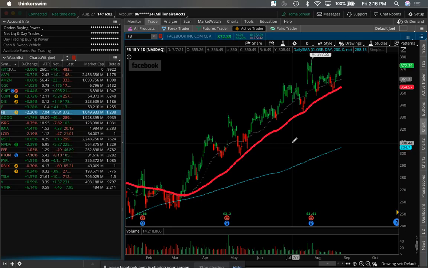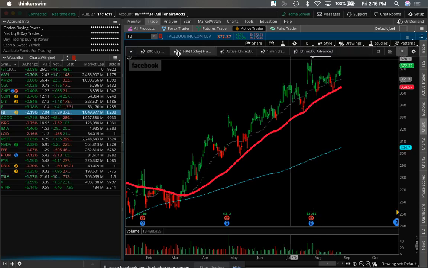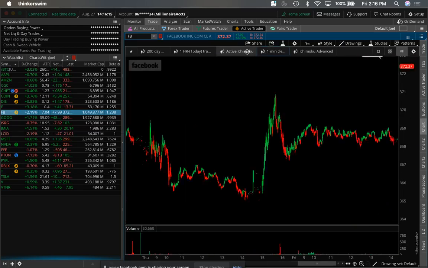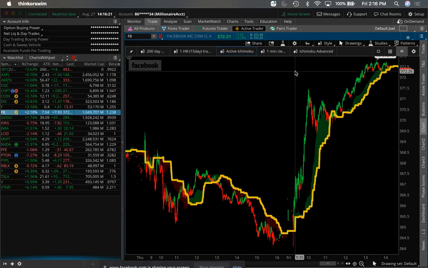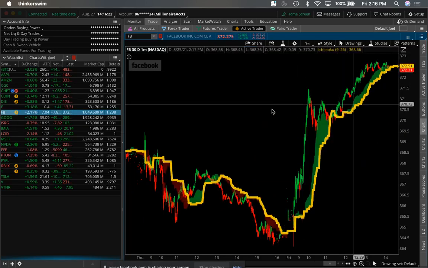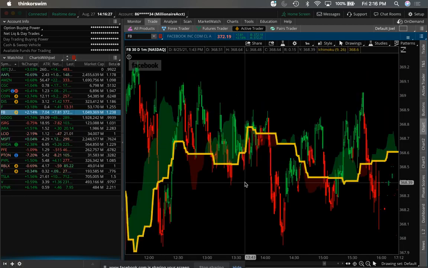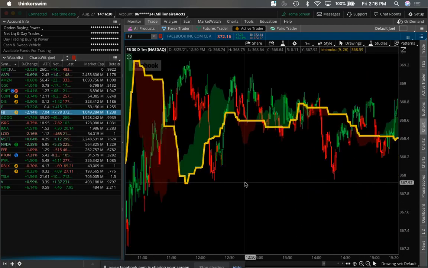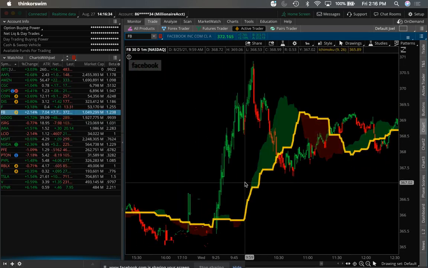Why y'all looking at a 1-minute chart for an investment? Y'all do that too. The stock is sitting at 372, 377. This is what y'all do. Kills me. You go down to a 1-minute chart and you want to trade something like this. You trying to trade the Ichimoku like me, which is fine if you day trading. But what does this day trade got to do with a trade you gonna hold till next year? I don't understand that.